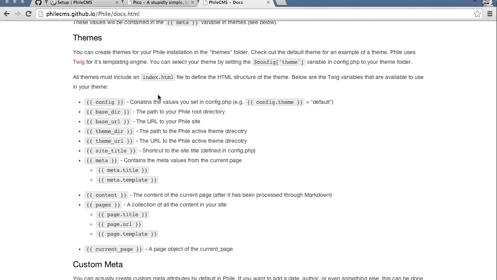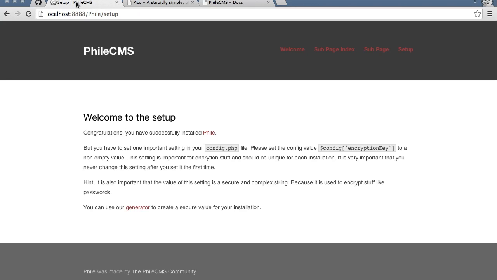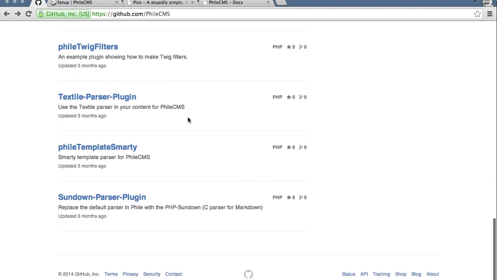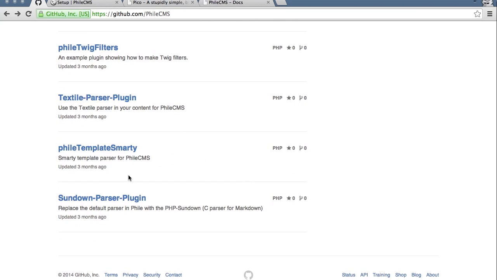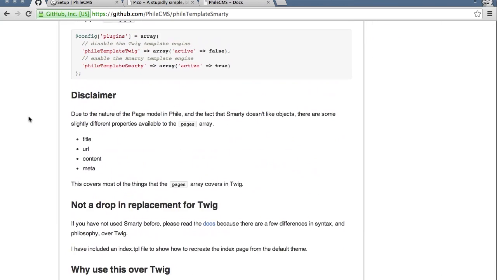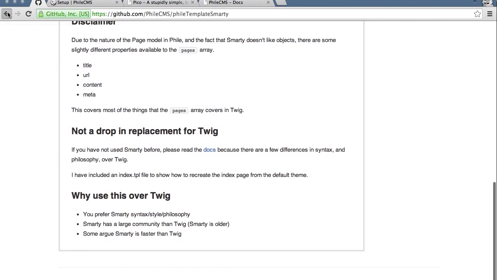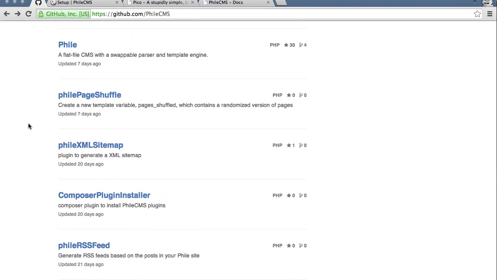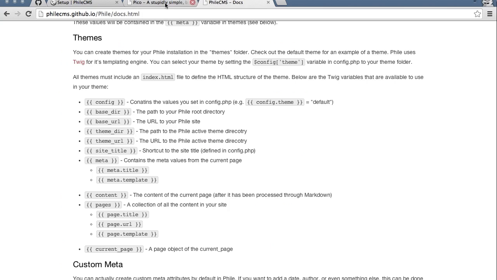And inside of the theme, we use a template engine called Twig. What Twig does is it allows you to write PHP rather easily, and it has some nice little helpers. If you've ever used Lex or Smarty, those are both actual parsers that you can switch out. So here's the Smarty one here. You can use Smarty style templates instead of using Twig. That's more of a personal preference thing, or for the elitists who complain about different parsers. But anyway, that's one of the great things.